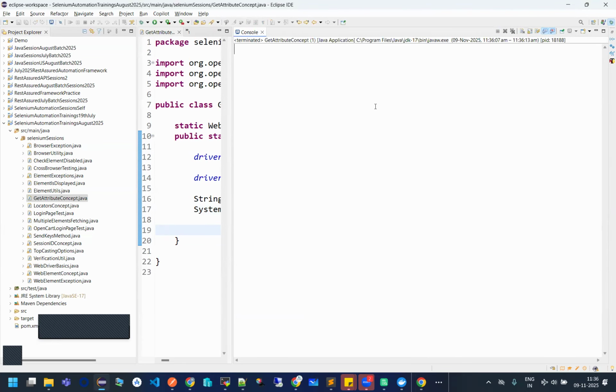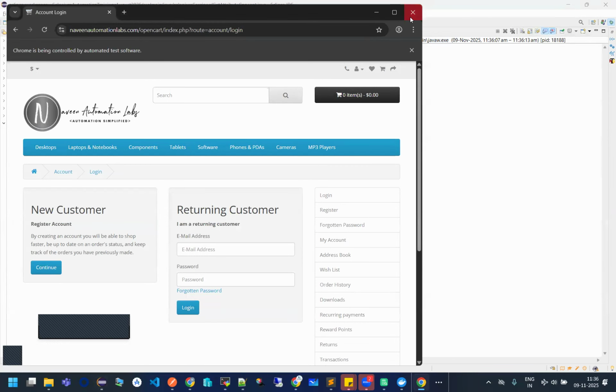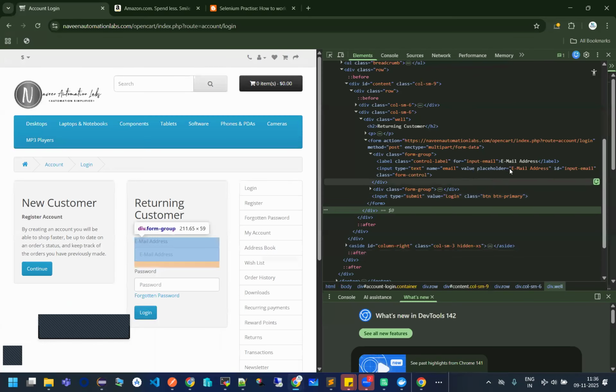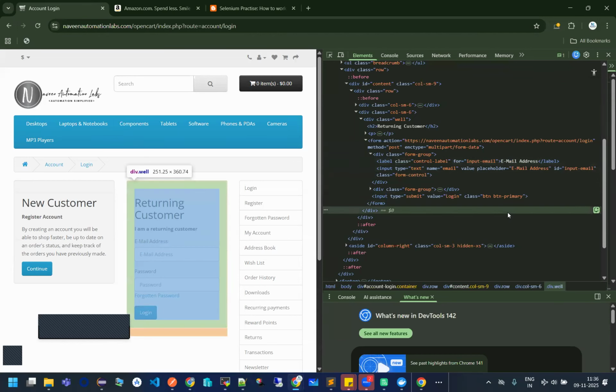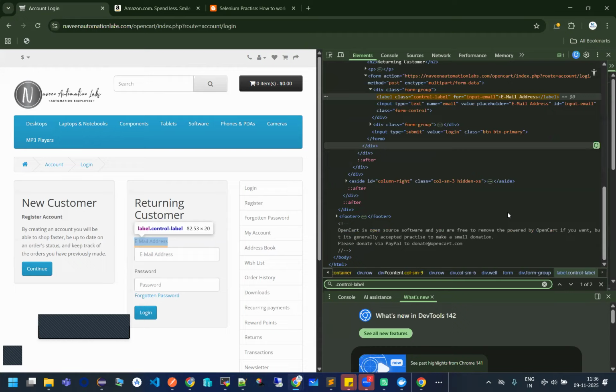A blank value. Why? Because there is no text in this element. Can you see any text? No. But can we just locate this also for the time being? How to locate? I don't have any ID name, but can I locate with the help of the class label? And can I see whether this class label is a common or duplicate property? How to do it? Control F, dot and the class value. No, it is not an independent property, it's a duplicate property.